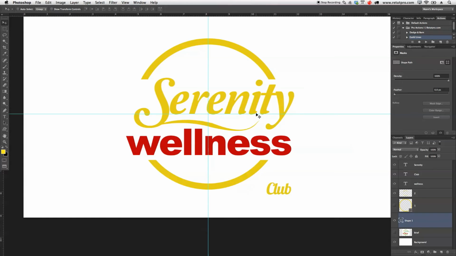Great. So then I'm just going to take the move tool, move this a little bit around, kind of get a feel for this, where it kind of feels good. So I'm trying to get a really nice movement going here. So again, from the S going over, down a little bit, like the Coca-Cola logo in a bit. Okay, let's move that a little bit more. I'm going to press Command T again. Just take this anchor point on the side, drag that down a little bit. Okay, and move that up a little bit. Great, so that looks a bit better.